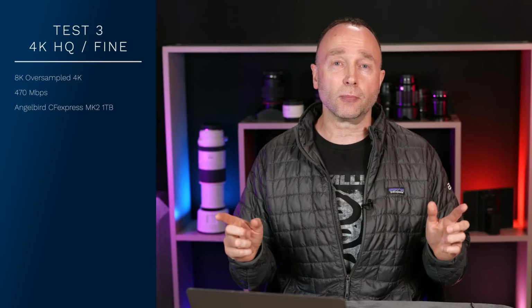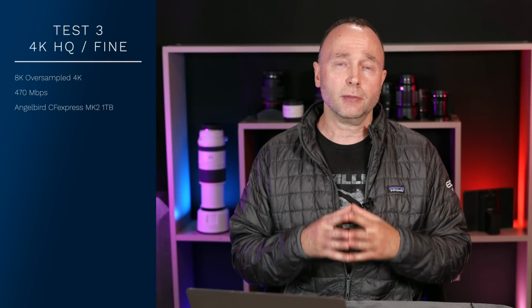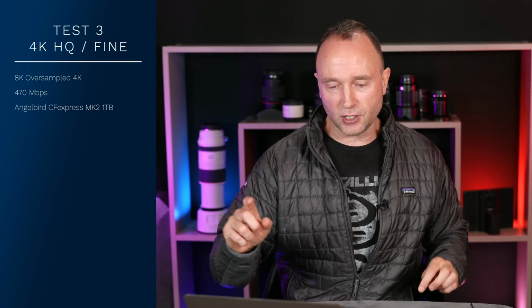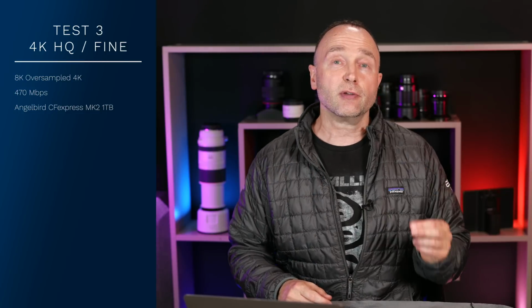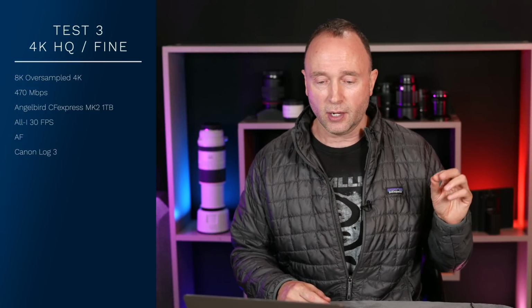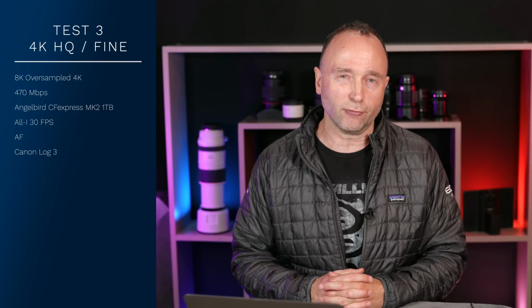And I'm shooting with the Angelbird 1TB card this time, the CF Express MK2, with a minimum sustained write speed of 1300 megabytes per second. What else have I failed to mention here? Yes, oversample, Angelbird card. Oh yes, 30 frames per second. Autofocus is on, and autofocus was on in every mode here. And I'm shooting all eye. There is no RAW option for 8K oversampled 4K.